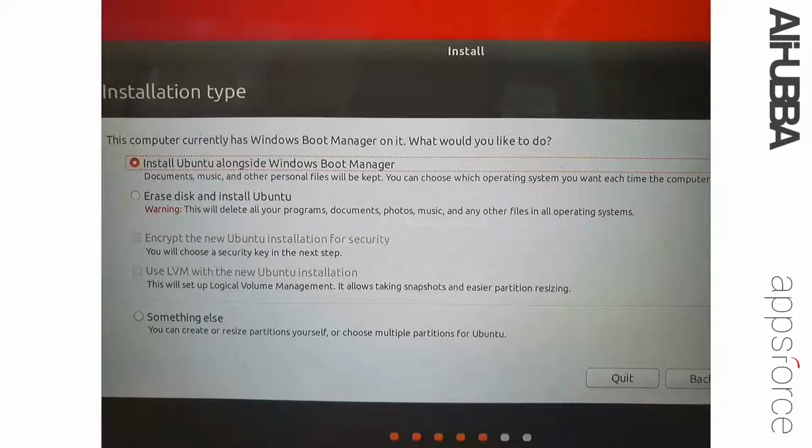If you plan to install it to an external USB hard drive, then you have to choose something else, and then you have to select the partitions. And in the video that I shared, the guy was saying, create a swap partition, create a home partition, root partition, and so on. So you can follow that, and hopefully it will work. I know it didn't work for some of our guys, but that's the process.